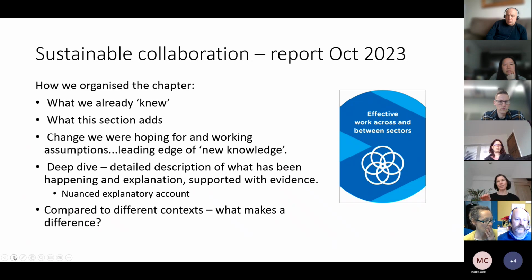So that's supported with evidence. In this round, it's documentary and evidence and interview data. In other rounds, when we have survey data and other quantitative frequency measures, then we would integrate it all around the theory. Again, I will go into this so you can see it in a moment.